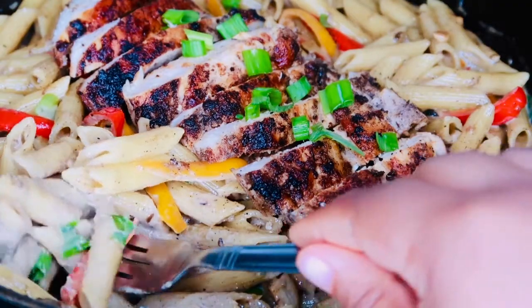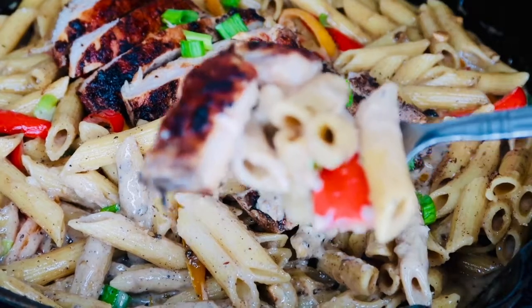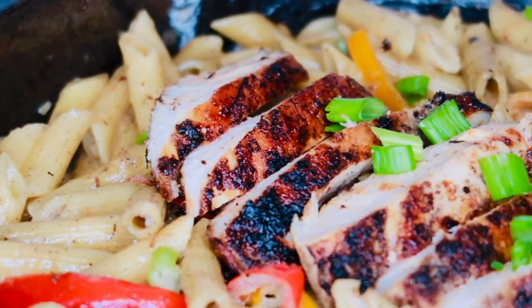I hope you guys enjoy this recipe. You guys should definitely give this recipe a try. You can also add some shrimp in there as well, and I'm telling you, it'll taste even better.